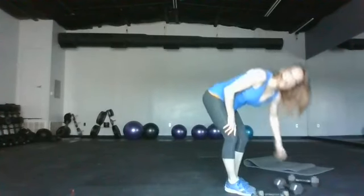Now we're going to grab our light weights. We're going to work our shoulders, and we're going to do lateral raises just right here. I like to stand with my feet shoulder width apart and planted. I find that if I go too wide, then I get into kind of a swinging motion, which you'll see a lot in the gym even as the very strong are lifting very large weights and they kind of need that momentum to lift.